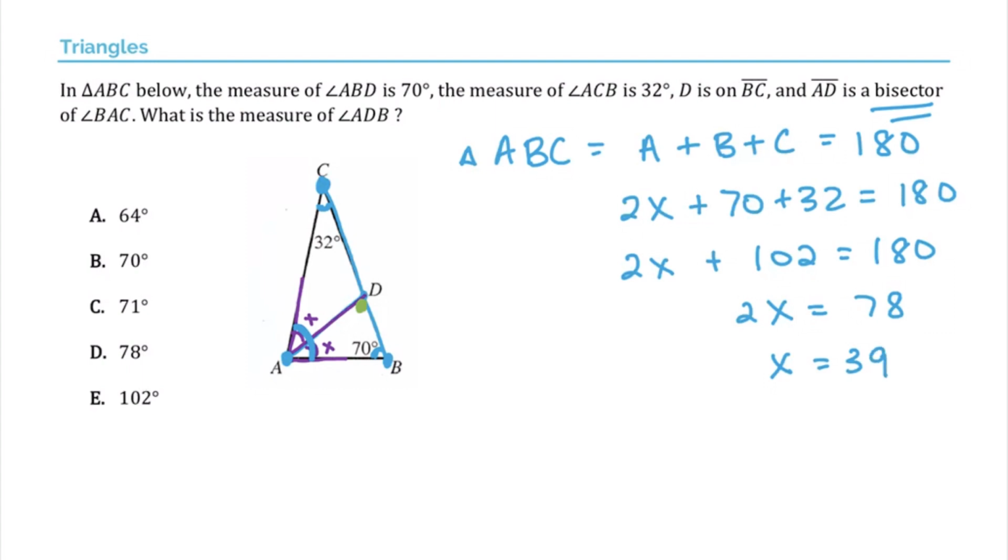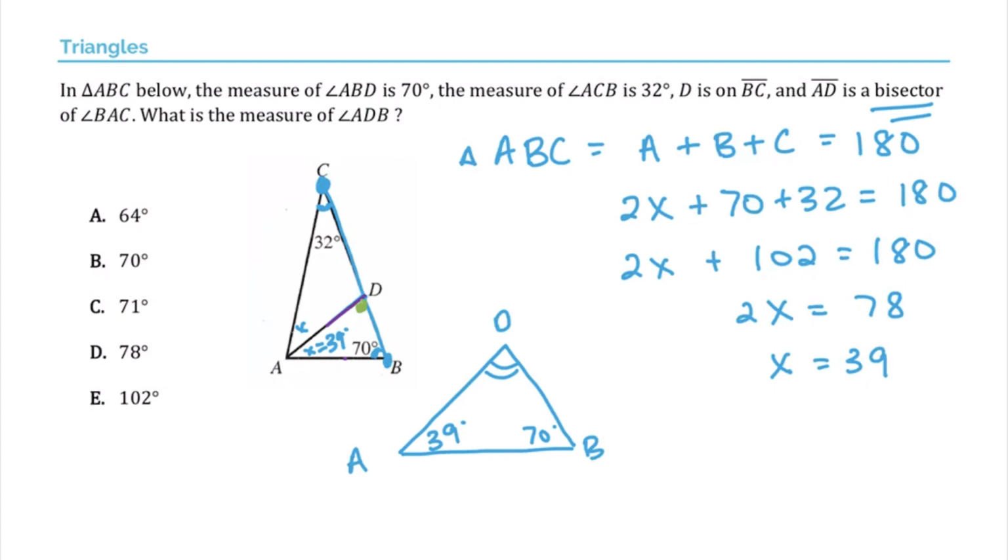So now, when I come back over to my triangle, what I'm going to do is erase what I've done here so far to clean it up. Remember, this one was X and this one was X, and I just figured out that this part is 39 degrees. So now I have this triangle, triangle ABD, that looks like this. I'm just going to redraw it for us. ABD, where we know that this part here was 39, this part was 70, and then, aha, this angle is what I'm trying to solve for.